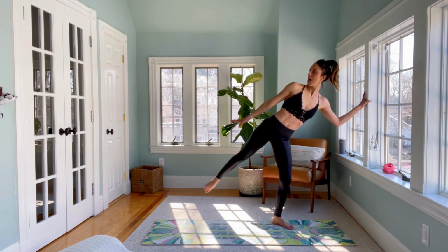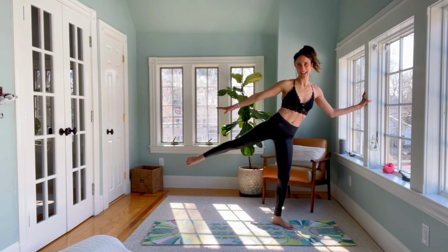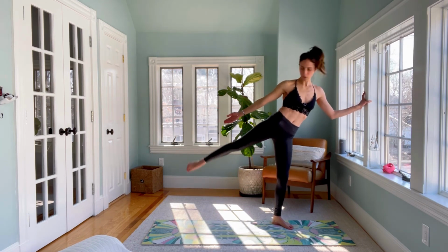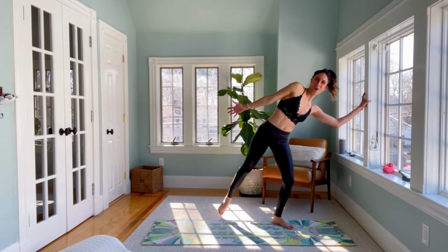Upper body, lower body coming together. Reach, so it's not just that lower body. It's not just that upper body. Everything together for four, woo! Three, two. Hold it right here.